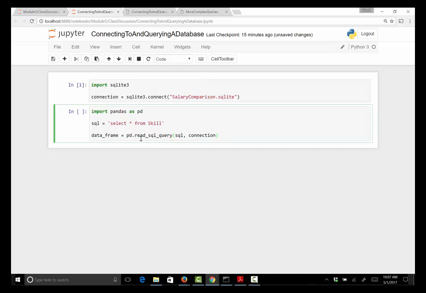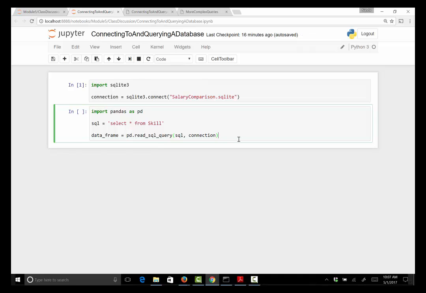Pretty much like read CSV or read text, this is a read SQL query, and you need to pass it the SQL statement and the connection object. So we need these two parameters.